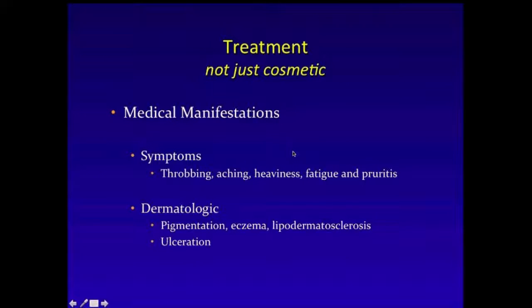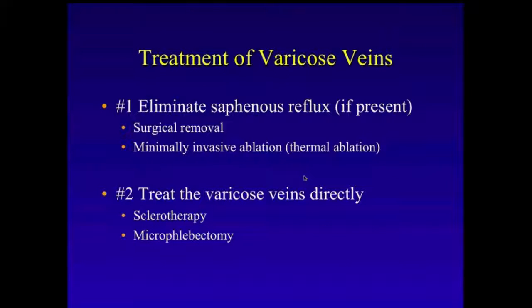Again, bouncing around just a little bit, I apologize, but when we do treatment, we're not doing it just for cosmetic causes, because many of these patients have symptoms. So we've already looked at some of the dermatologic problems, but pigmentation, eczema, lipodermatosclerosis, and ulceration can be complications of long-standing venous hypertension. But the most common things we hear from patients are throbbing, aching, heaviness, fatigue, worse at the end of the day, worse after a busy day standing, better when they elevate their legs, and in many cases better when they're putting their support stockings on.